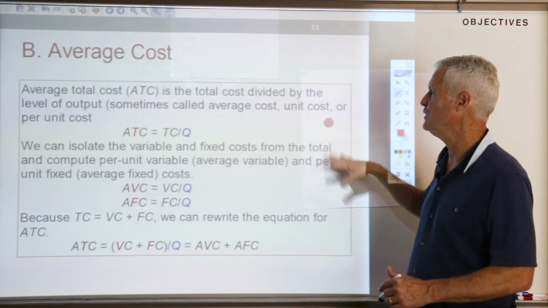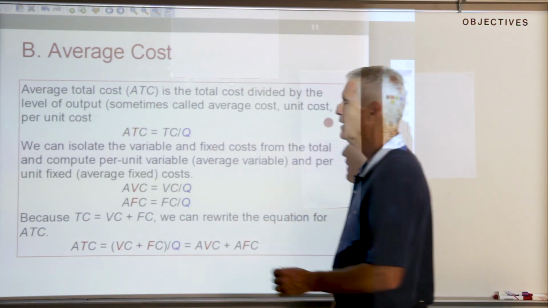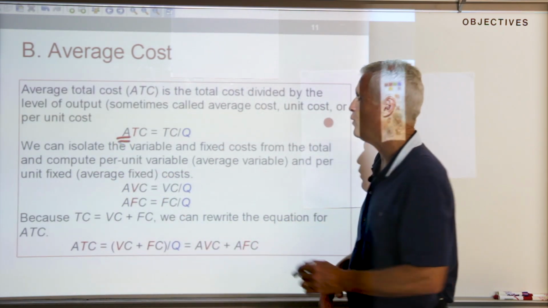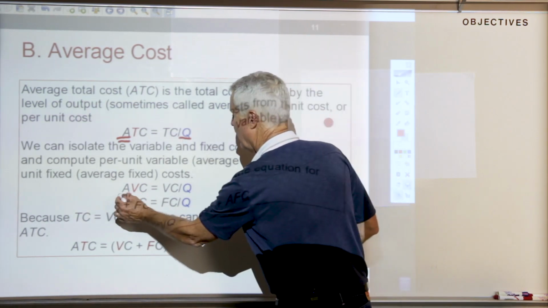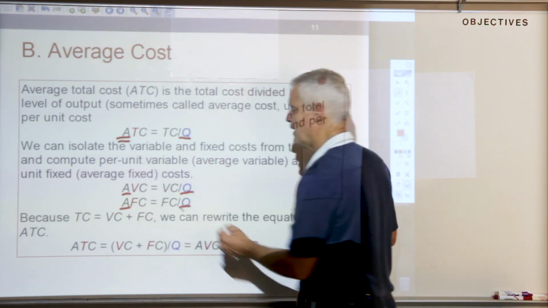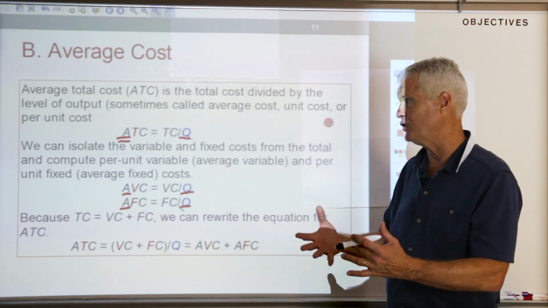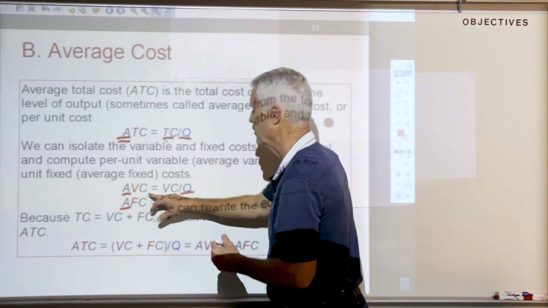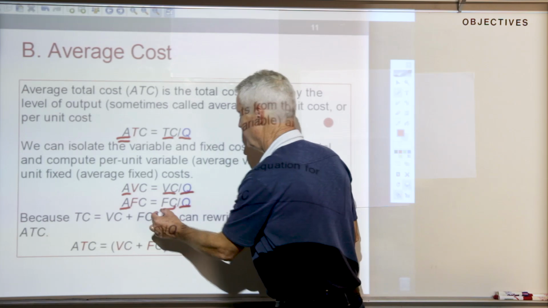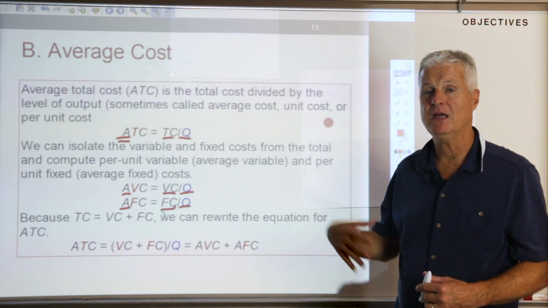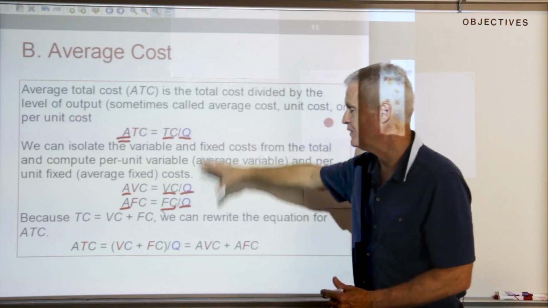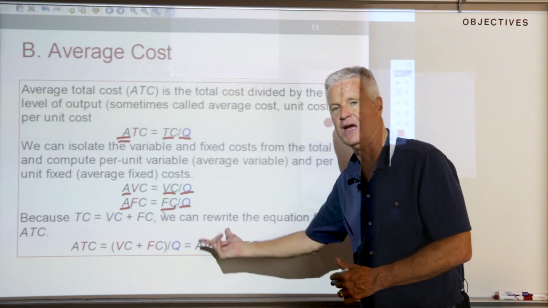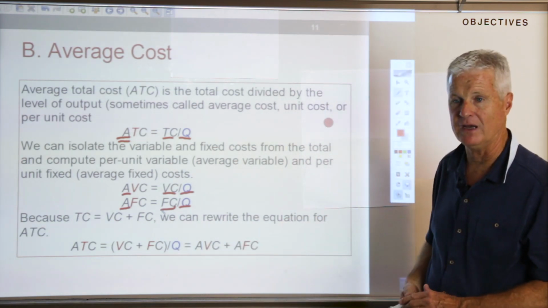Okay, one thing I want you to note, and you've already written these down in your memory quiz, but when we use the word average, all it means is divide by quantity. Average, divide by quantity, right? Per unit average. And then total cost, total cost. Variable cost, variable cost. Fixed cost, fixed cost. In other words, they're all the same. It's not that complicated. Just if you can remember the basics, you can put these together, and then this is just the two derivations of that formula. You can present it two different ways, so that makes sense.